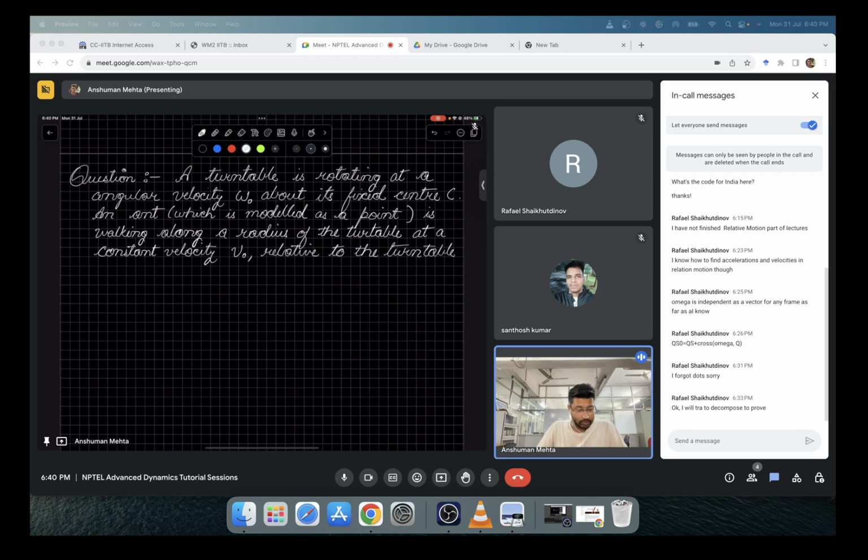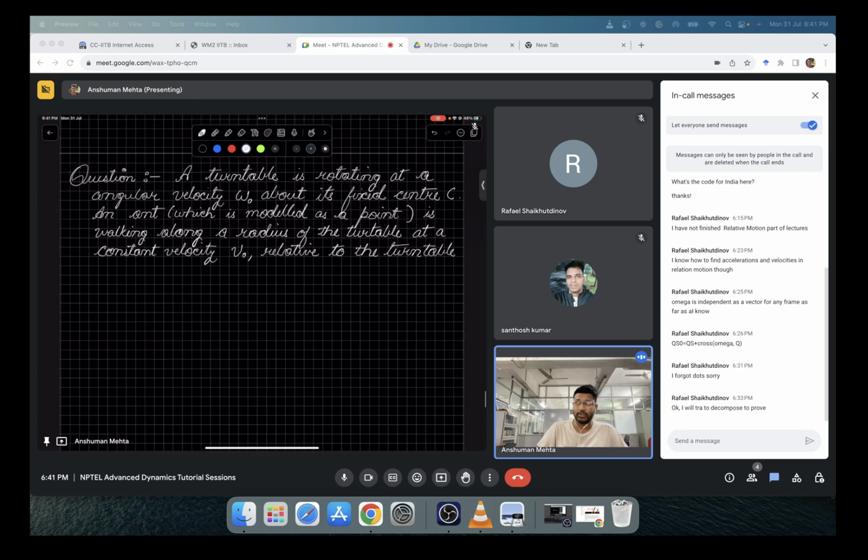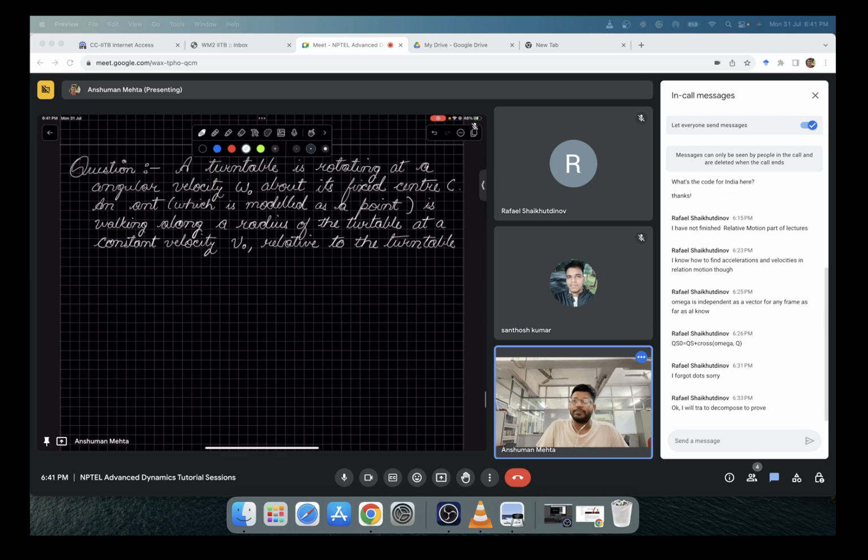Now you will get to know the benefit of this notation. The learning curve is very steep, because expressing everything in terms of these frames takes a little bit of time, to visualize what is moving with respect to what, and how we can find what we have to find, and that is also sometimes the question.